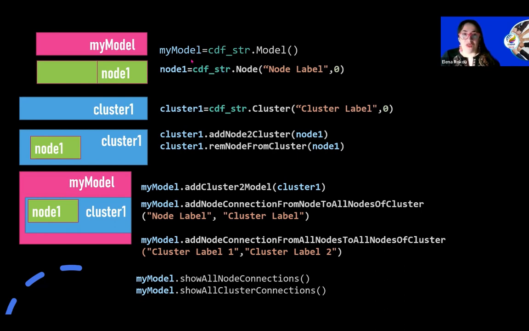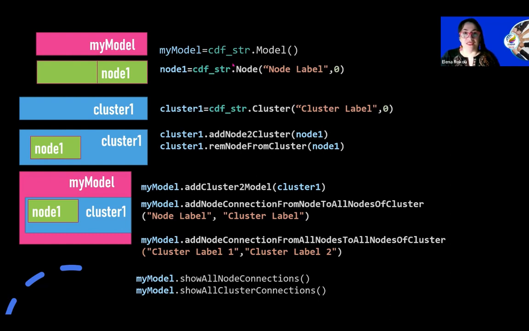See, at the left of the equal sign is the name of the variable that we are going to use. That's something that only we will know. Then we have the label. And the 0 in this case, because it was my first node, is the display order of that specific node. Same exact thing with a cluster.